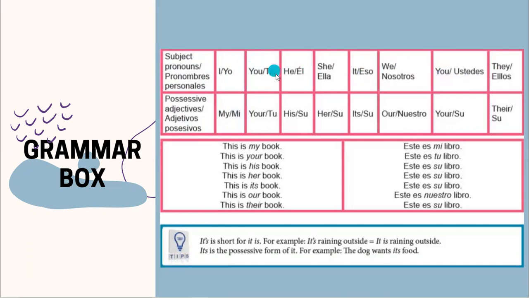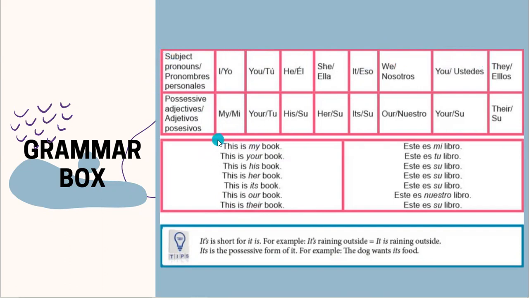Here we have you and you both 2 times, but it is different because you in Spanish is tú, and you in Spanish can also be ustedes. This depends on the context. So for example, we're going to start with these examples over here, and these are in the order as it appears in the table of the subject pronouns.